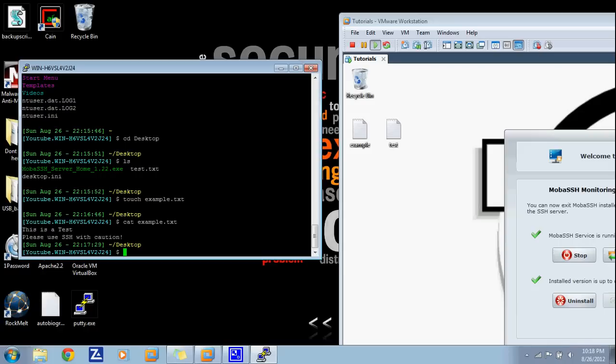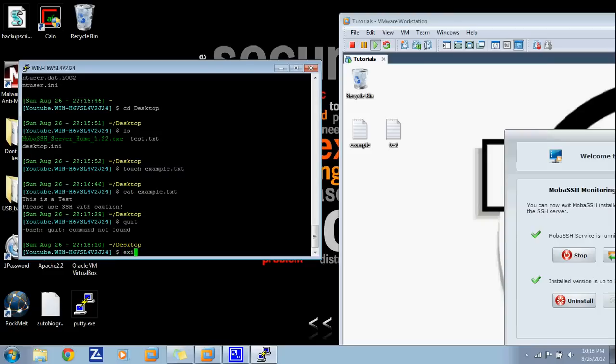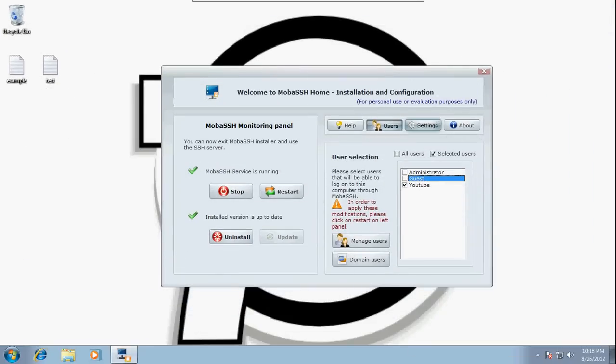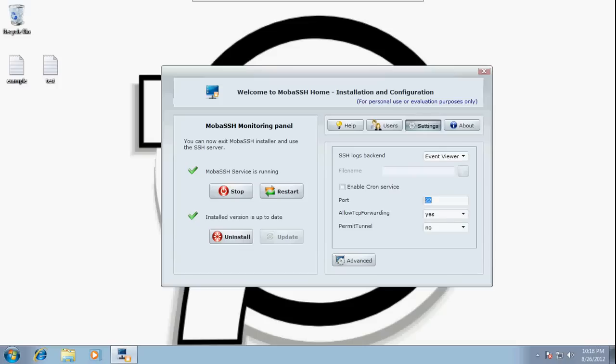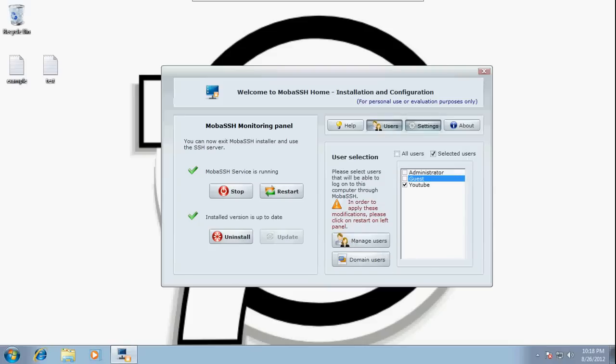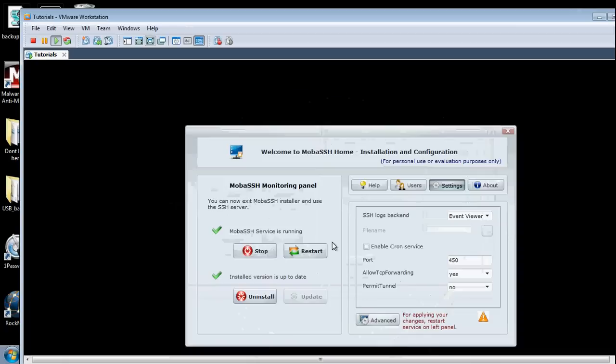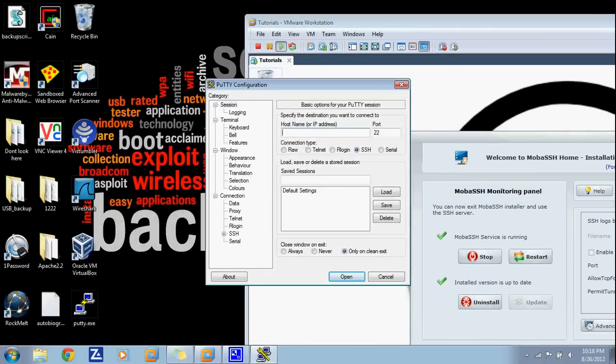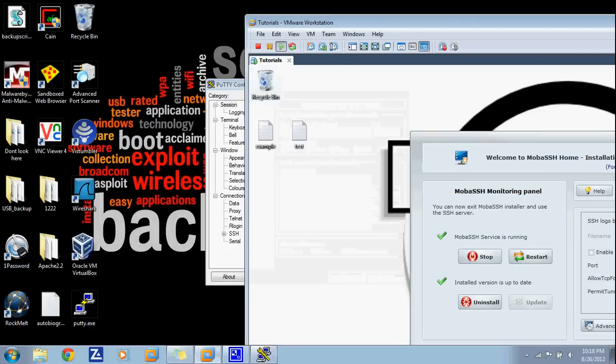The thing I would focus on the most is going into the settings page and changing what port you're connecting to. By default, SSH runs on 22. So if we change that to 450, and we try to SSH again without knowing that the port changed, you're going to see that that doesn't work. And I forgot what it was already.